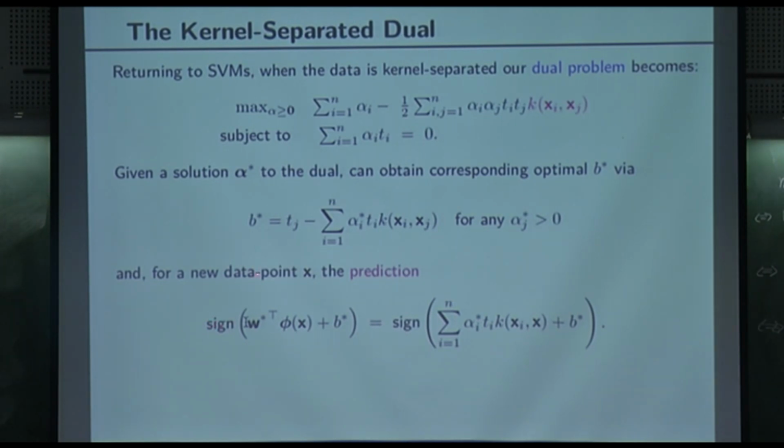Now if I want to classify a new data point, remember whenever there is a kernel it corresponds to a feature map. So let's write it in terms of the feature map. It will be w transpose phi(x) plus b star, but now this quantity is nothing but the sum of alpha star i t_i times the kernel k(x_i, x). So nowhere in the process of either solving this optimization problem or constructing the prediction do I ever need to create that feature map. All I need to do is be able to compute kernels, and from there I can do things in the nonlinear space.